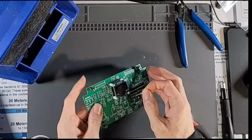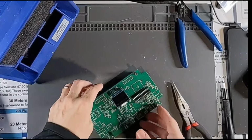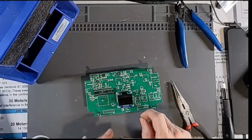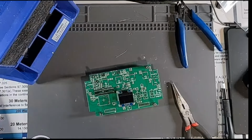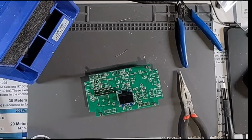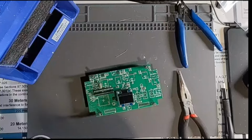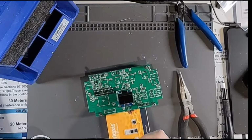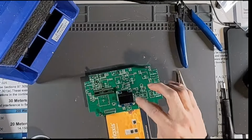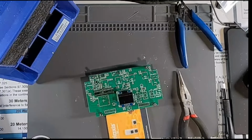I wonder if I'll be lucky enough that these will go through the holes and touch the bench so that they'll hold at the right height. Looks like maybe they will. I want that to be a little bit higher up, so let's see. Do I have something I can put under here? I want something for a spacer. It's too thick. Might be just about right. So all I want to do is just have this go through both boards, maybe one at a time actually, and give me enough lead on the bottom sticking out.